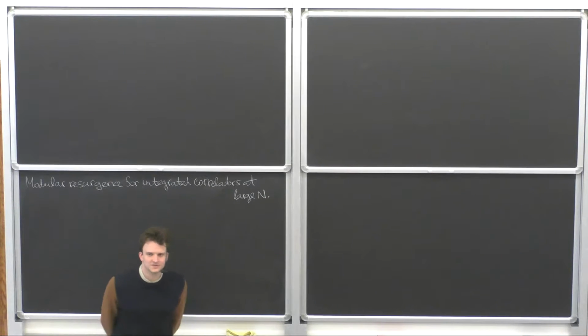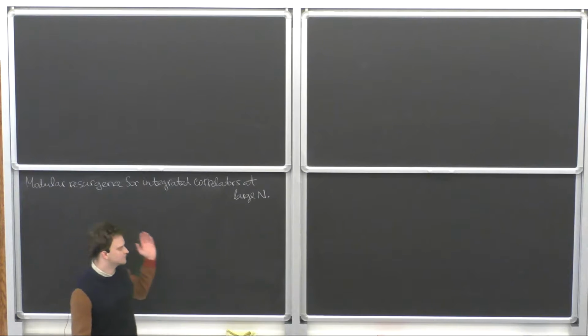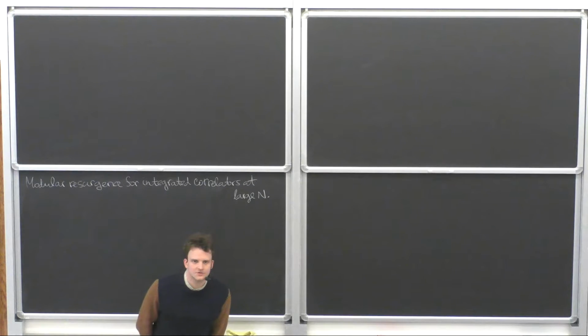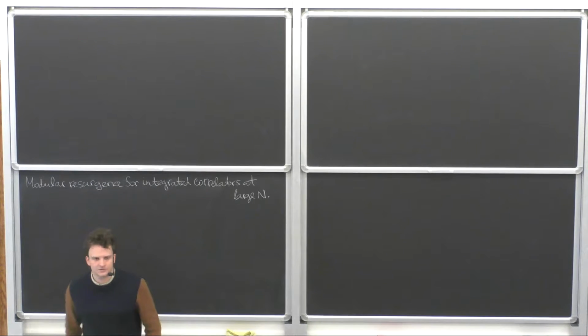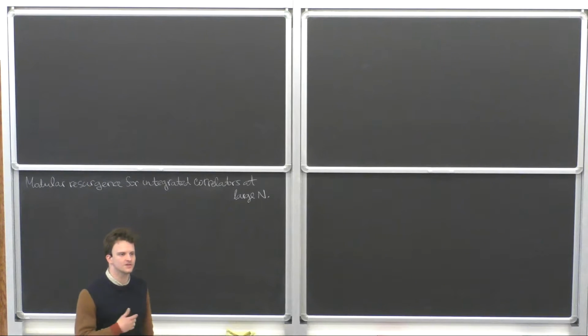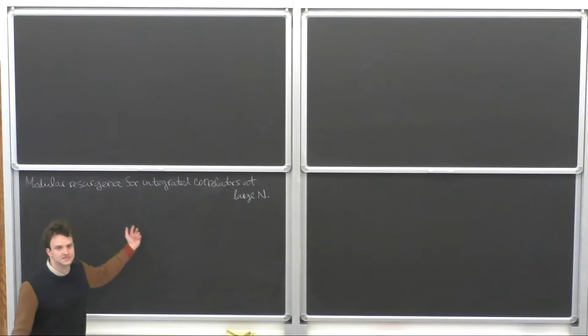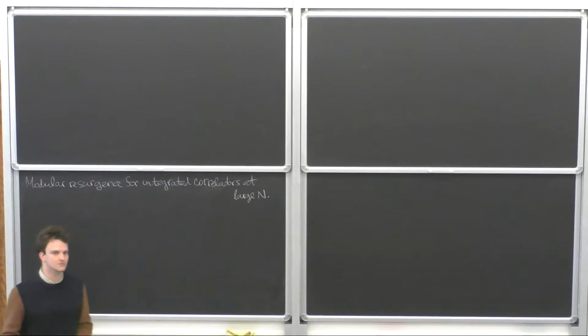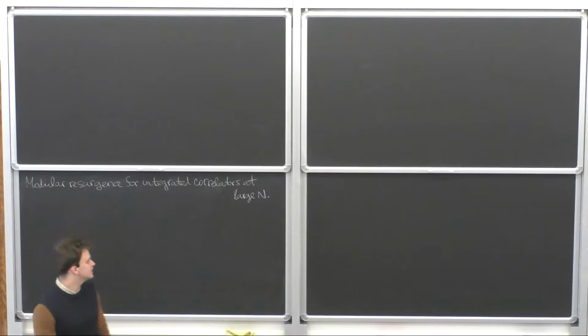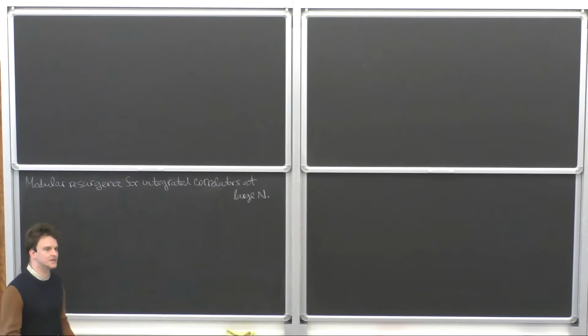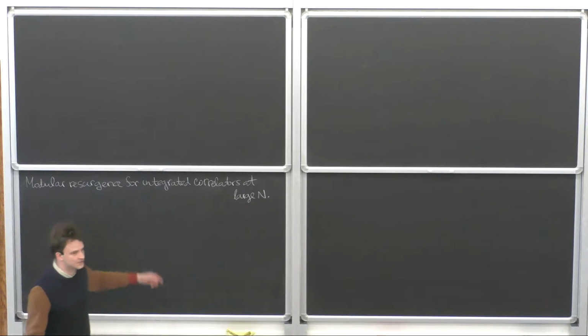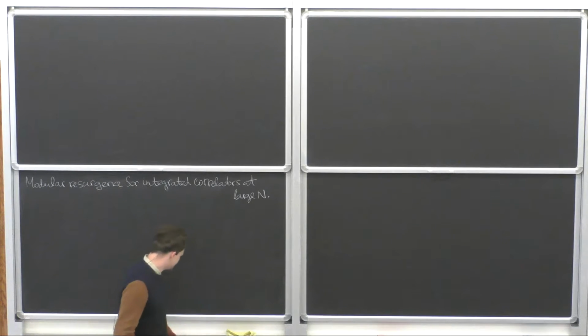All right, so thank you very much for the invitation to present some of the work I've been trying to do over the last year. The talk I'm going to give really fits in very well with the overall theme of the workshop, because I will really be interested in studying how these two ideas, modularity on the one side and resurgence on the other, fit in and exemplify each other and make each other more powerful, at least for the particular case of the integrated correlators for the N=4 supersymmetric Yang-Mills theory.